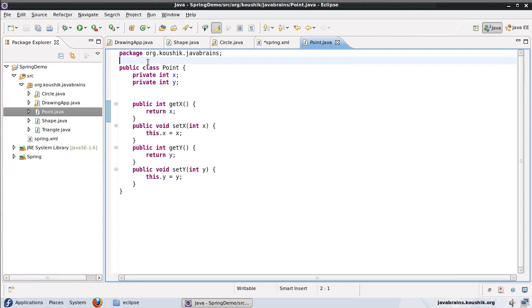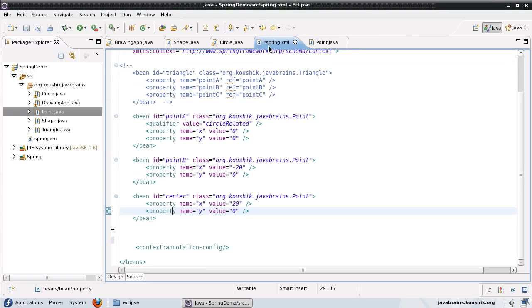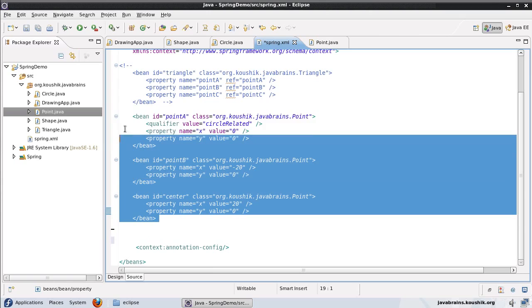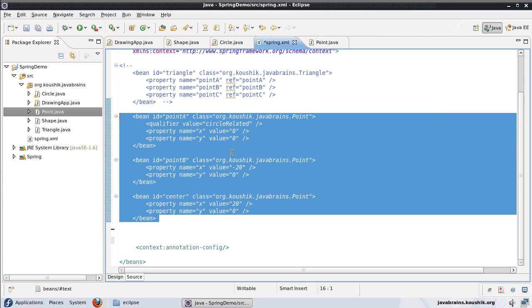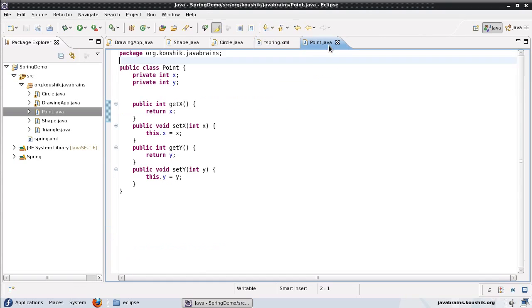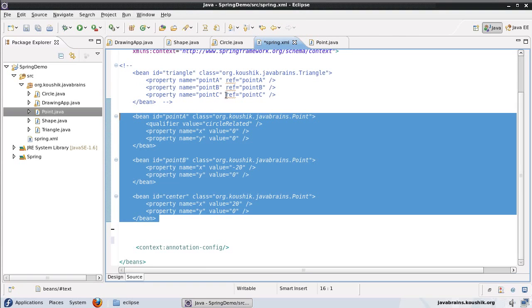Here, now whatever annotation I add over here, it's going to lead to this point class behaving as one particular type of Spring bean only. Now in the Spring XML, I have defined 3 different beans from the same point class. It's obvious that since the annotations are going to be inside the class itself, it's not possible to have 3 different behaviors which result out of an annotation inside the class itself. We would either have to have 3 different classes, or we need to define the metadata inside the XML itself.